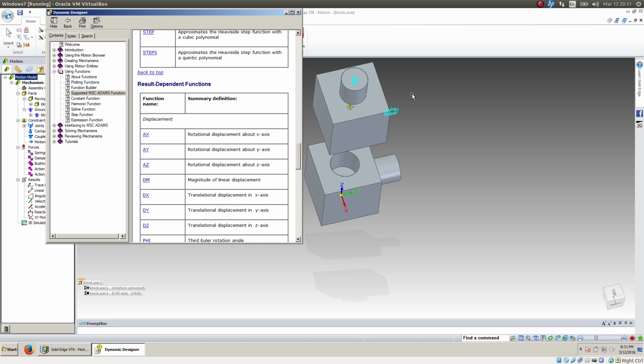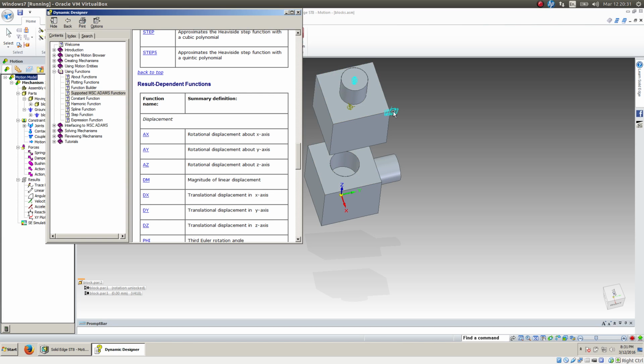And we can use in our expression, for example, the rotational displacement of that marker, or the translational displacement of that marker. And so in this case, we're going to look at the translational displacement. So that would be dz, the translational displacement in the z direction.